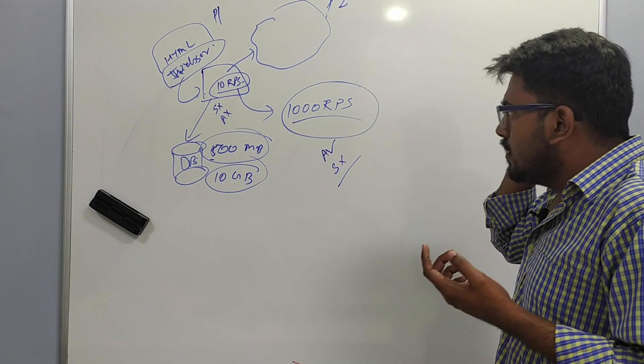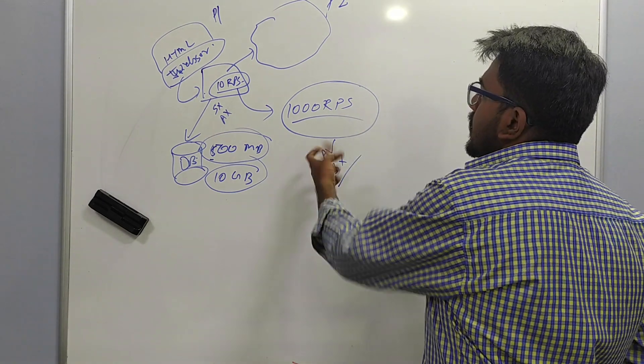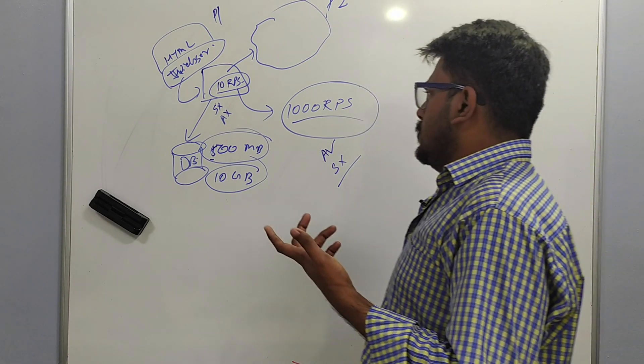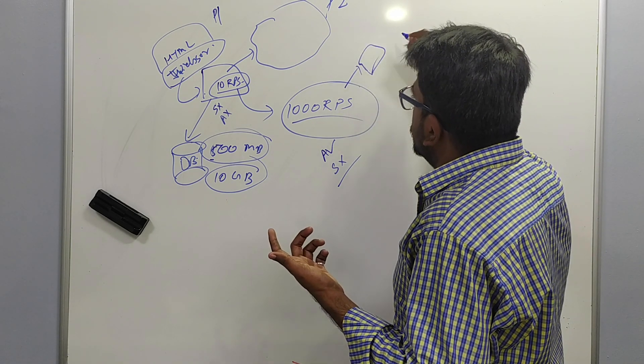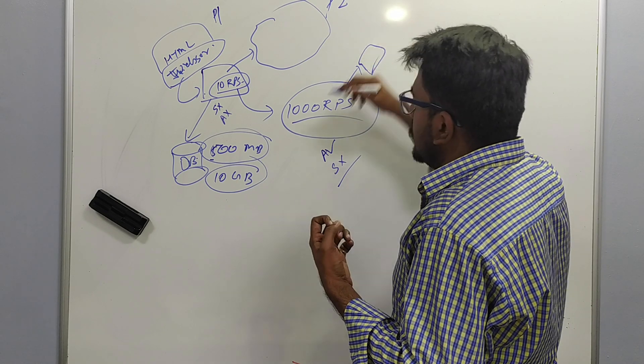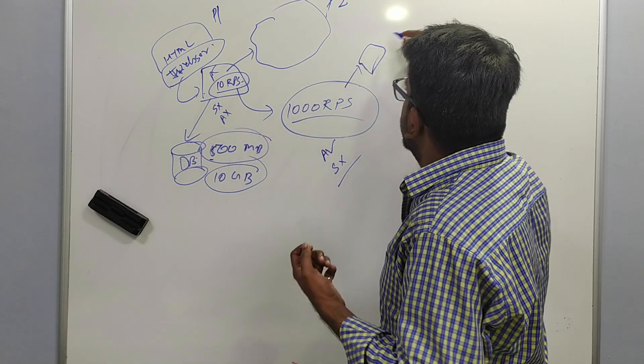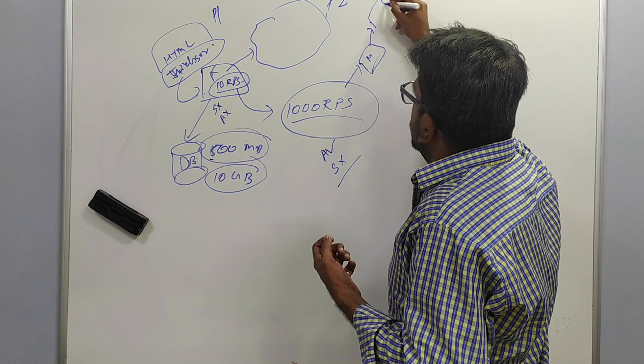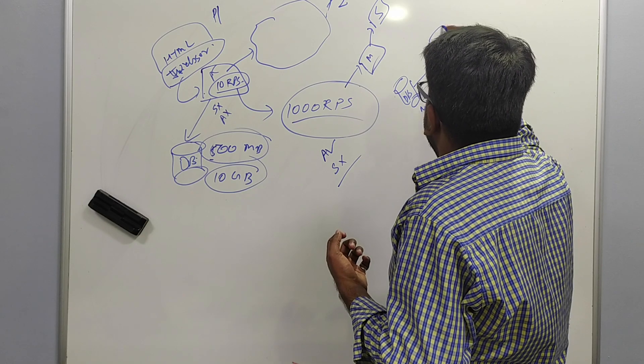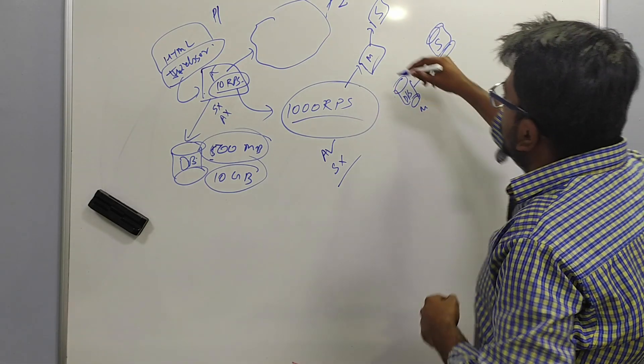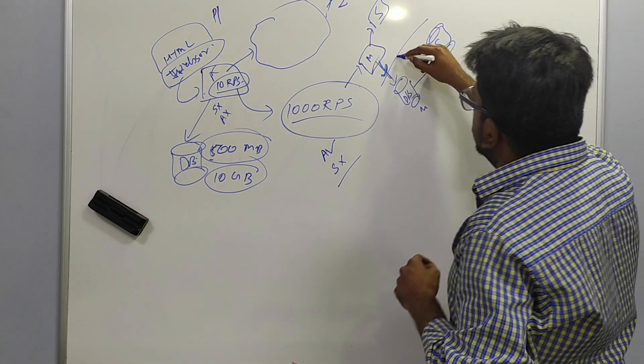You need availability now. Scalability you do not need because the amount of load is still manageable, but you want your system to be available all the time. So what you will do, you started using redundancy. You started replicating your system. For example, if there was a single box of application server and a DB, you will use master slave architecture. For the DB also, you will use master slave. And your master will connect with the DB layer you have.